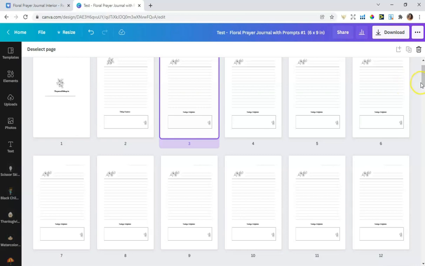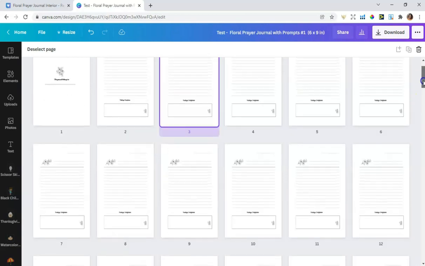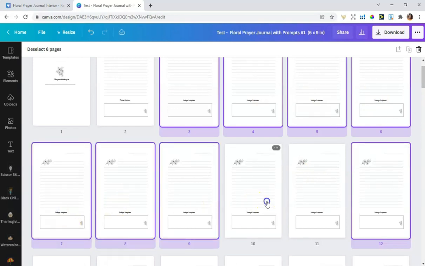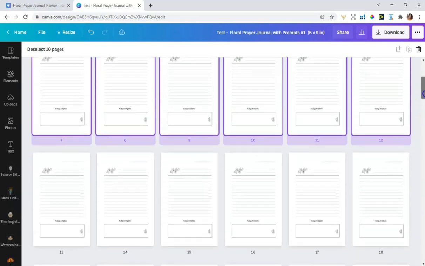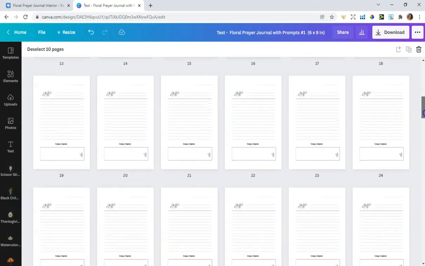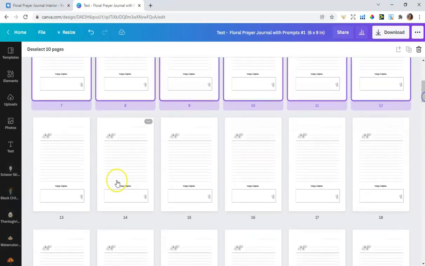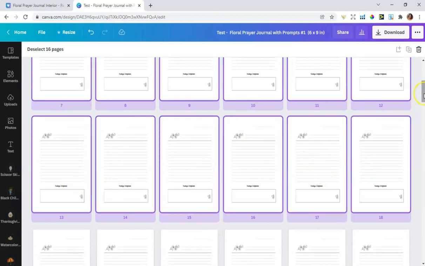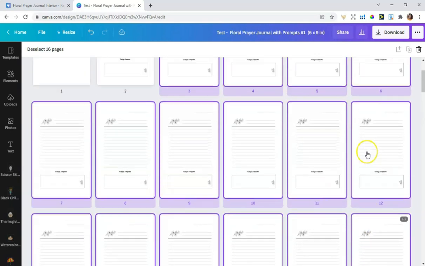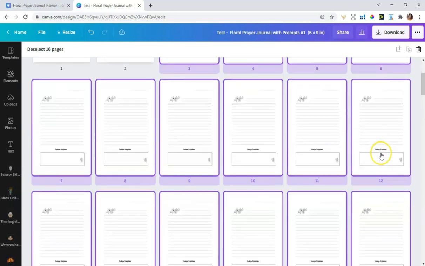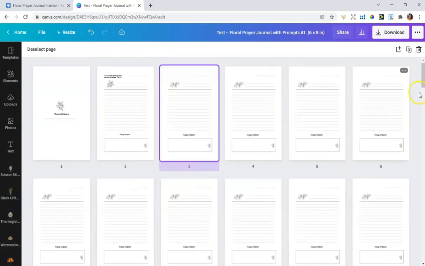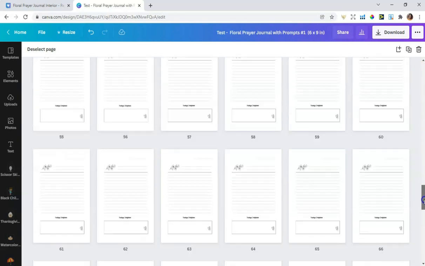And so I'm going to basically click all of these. What you can do is hold down Control, Shift, and I think End or something like that. And it should basically select everything. Okay, so I'm just going to show you really quickly how to get rid of all these pages. You can go through and highlight all of these additional pages. Okay, and then you can right click and click delete 16 pages, right? And so I'm just going to go through and do this real quick.